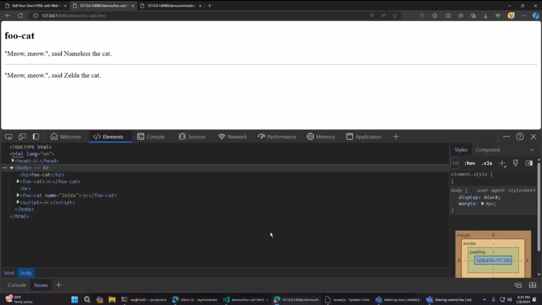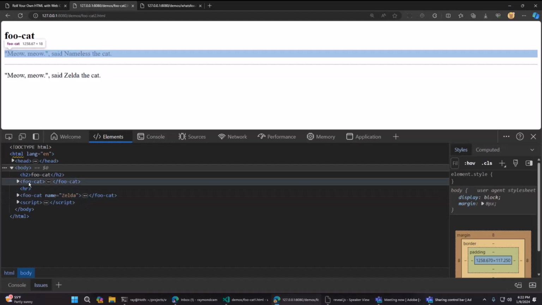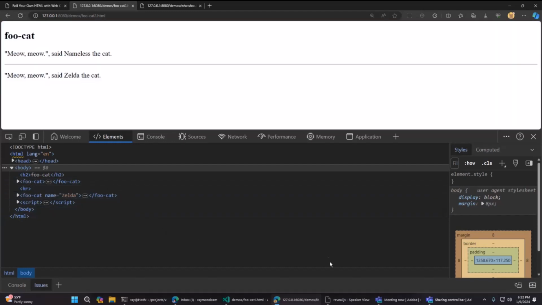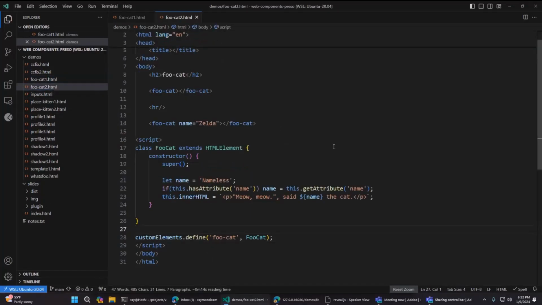And if we run this, we'll see meow meow said nameless the cat, and meow meow said Zelda the cat. Looking at our DOM tools, you could see there's foo-cat and there's foo-cat name equals Zelda. And we will look at that real quick, but it's basically what I just showed on slide. And you can do more here.